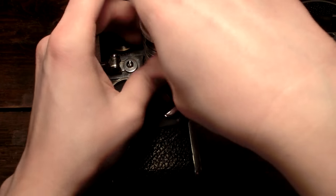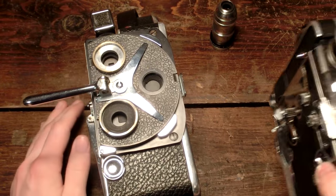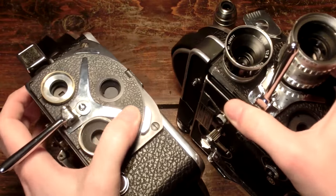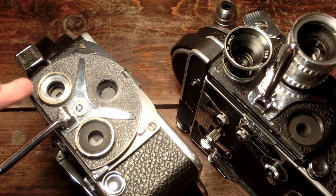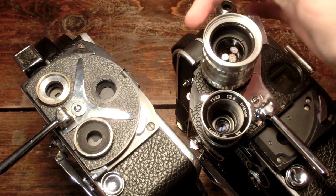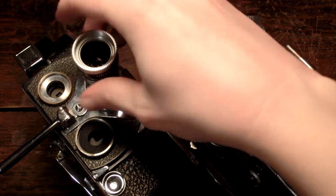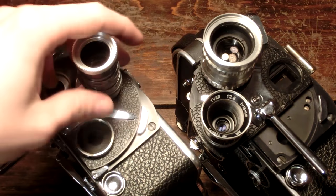I was hoping this would be a 16mm lens — even if the camera didn't work, I could always use it over here because I'm always looking for more lenses. You can also notice there is no shutter control, which I use to fade in and out. There's also no clamp to lock the front. The biggest thing would be that it's not a reflex camera, like the H16 is. On the H16, you actually have a prism that separates 25% of the light off into the viewfinder, so you get to see through the same lens you're shooting through. With this one, you're viewing through one lens and shooting through another — you better hope those are the same, otherwise you're going to mess it all up.